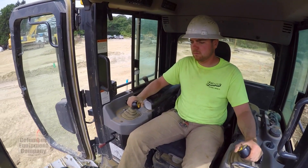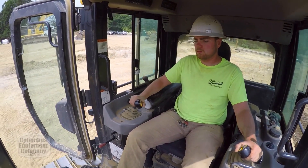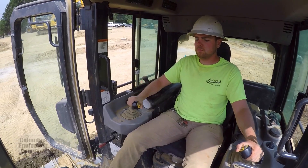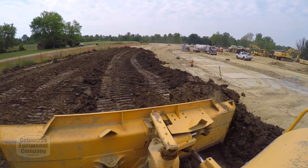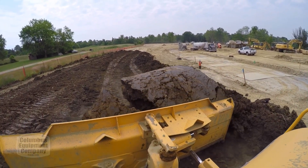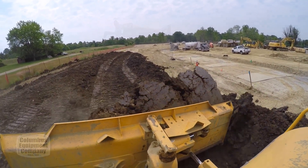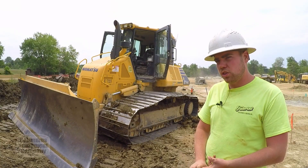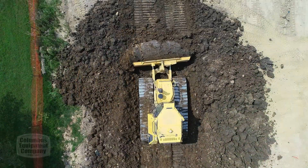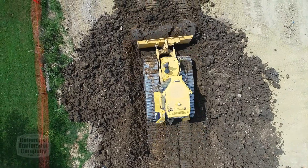The excavator could be putting the cut rate to grade, and the dozer could be putting the fill rate to grade. There's no going back and redoing anything — you're doing everything once. It's pretty impressive how close these iMachines will get everything by the end of the job. It doubles your production on a job because of how fast and efficient these machines are and how close they could put them to grade.